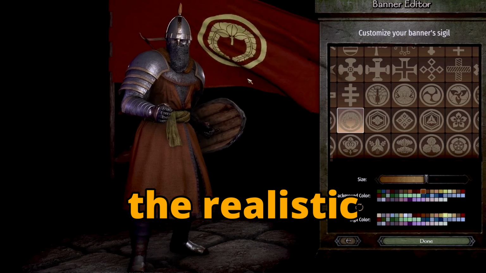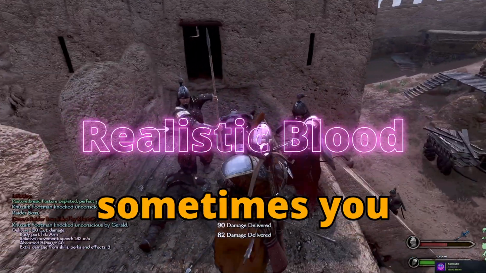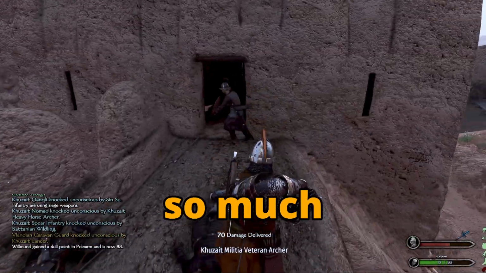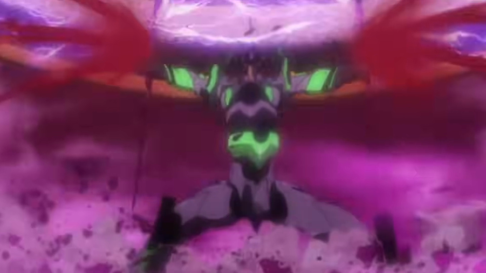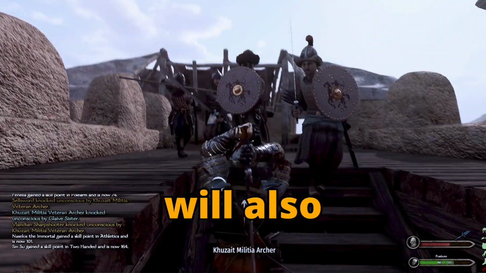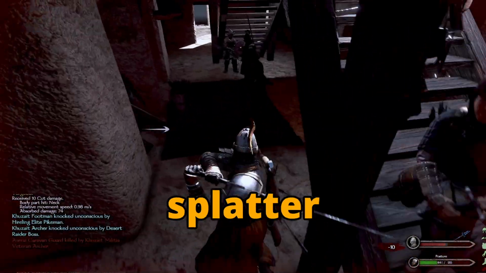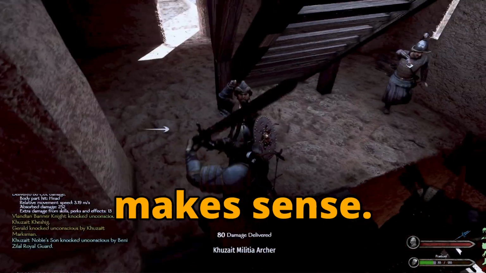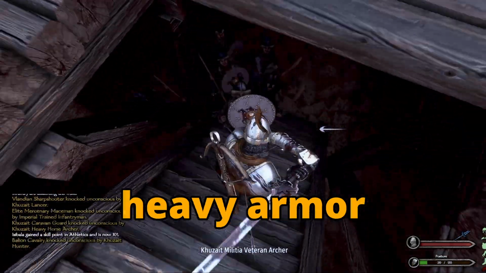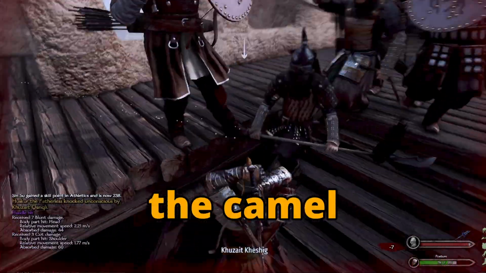Next we have the realistic blood. Mount & Blade Bannerlord has this weird thing where sometimes when you kill troops, doesn't matter what armor they wear, they splatter so much blood, it makes me feel I'm watching Neon Genesis Evangelion or something. This will fix that weird bug, and it will also make it where troops that are using heavy armor will not actually splatter blood, which makes sense. The splatter will only come from troopers that don't use heavy armor, and in my opinion it's a must mod to have.